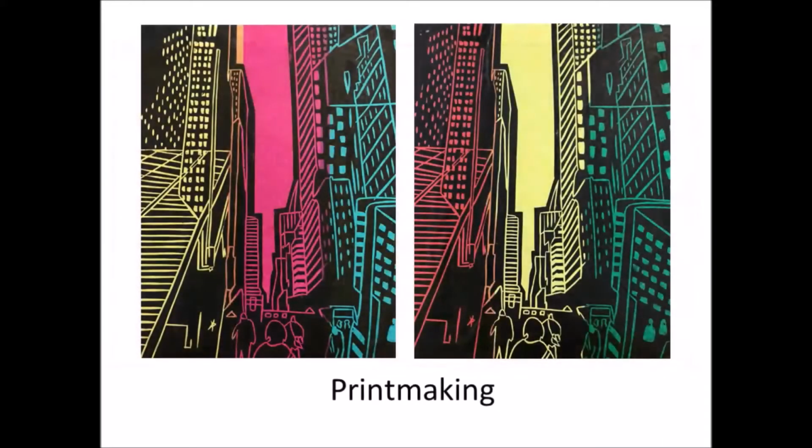Printmaking is a popular and exciting aspect of the course. This student here, having visited New York, chose to complete a lino print and chose to print on chine collé. This student went to Kerwin Print Studio as part of the first year work and produced and experimented in different types of printmaking, including monoprint.